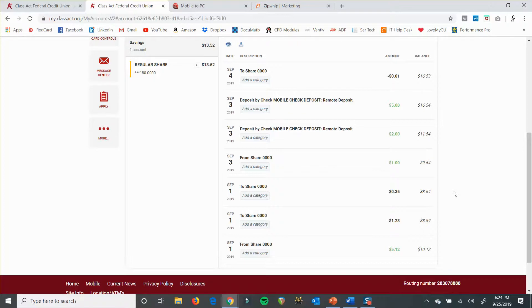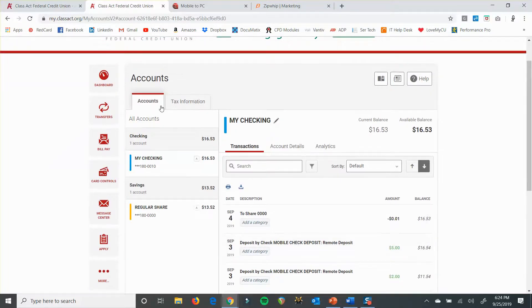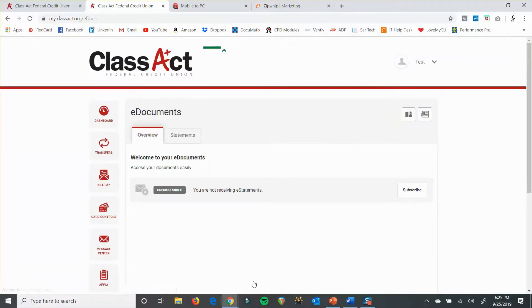We wanted to make wise decisions with money there, but you can still access those transactions — I'll show you how. If you want to see anything prior to September, you're going to go to your eDocuments widget. You'll notice none of them say eDocuments, but you've got a 'more' button — if you click that, all the rest of your widgets should pop up, and one of those is going to be eDocuments. When you click on that, inside eDocuments you're going to find your eStatements. This is anything prior to September, and once September is over, your September statement will pop up there as well.